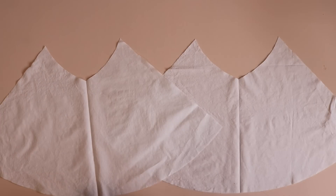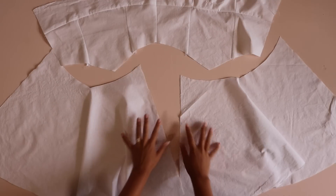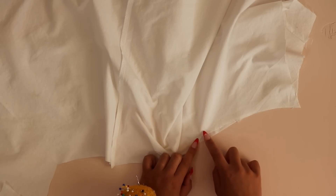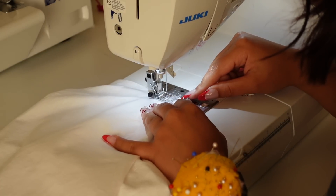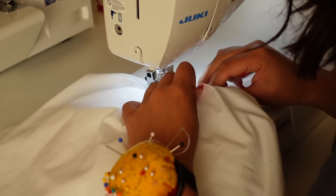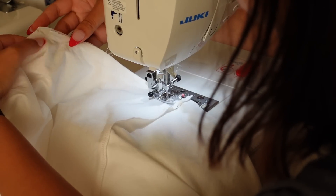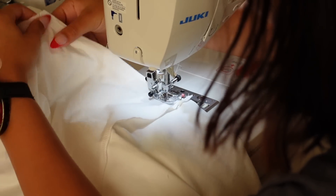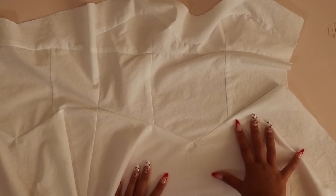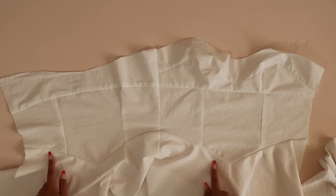Now work on the skirt lining, sewing at the side seam. Make sure you're sewing the correct side seam — a trick I like is to place the bodice on top of the skirt to confirm. Then pin the skirt lining to the bodice at the waistline and sew along that waistline. For this we don't need to sew any ruffles since it's just the lining and it should line up precisely. This seam on the lining is actually a little harder than on the shell, because the gathers on the shell hide small mistakes. Take it slow, section by section, and clip into corners if needed. Don't forget to finish and press the seam.